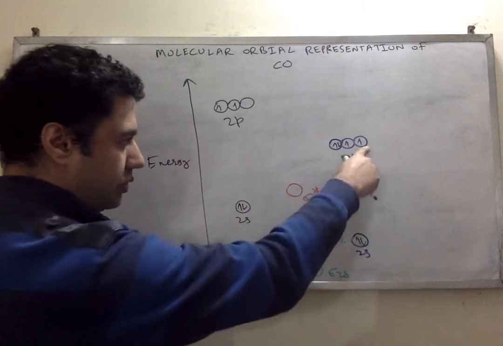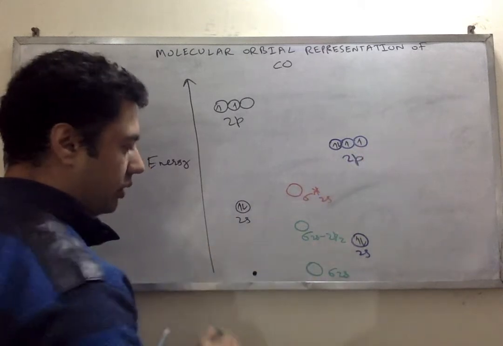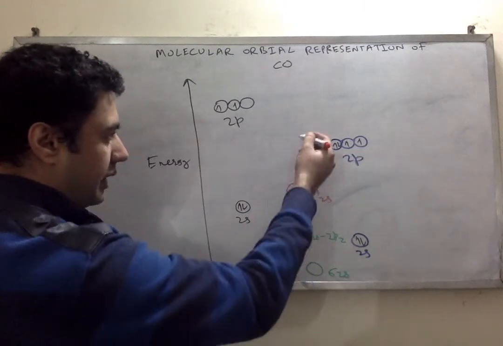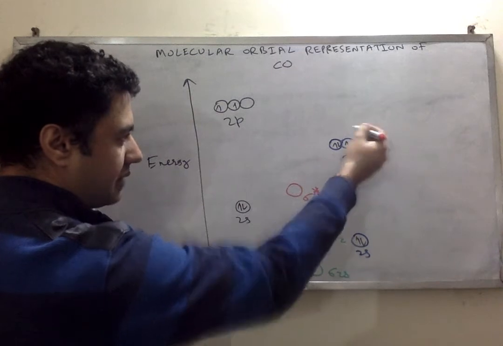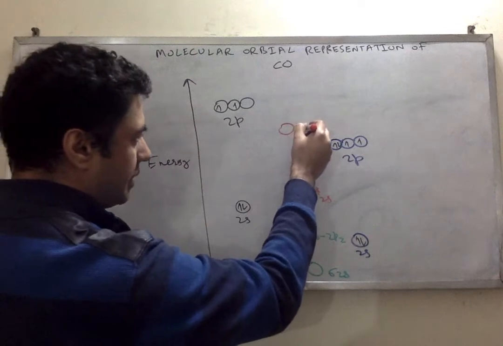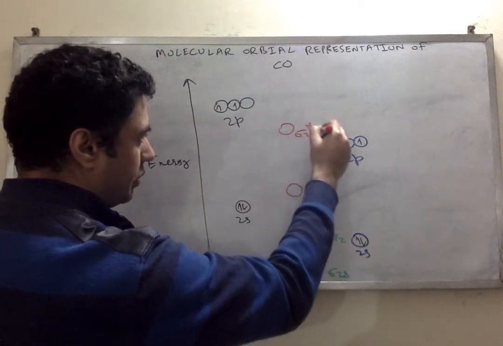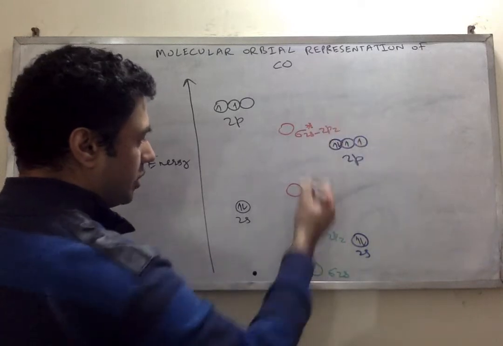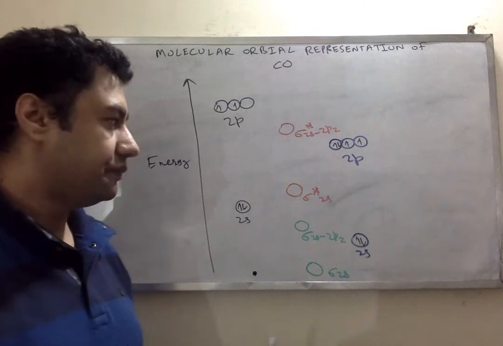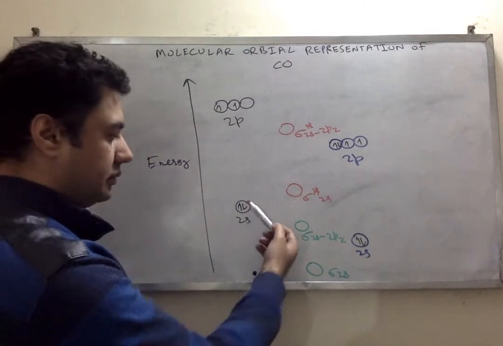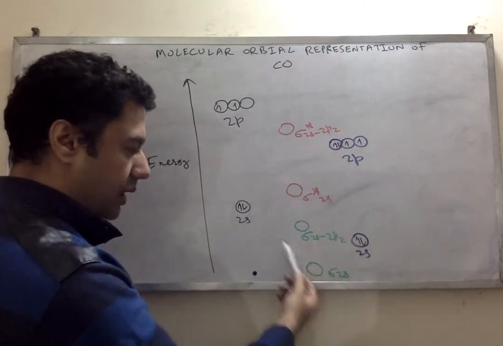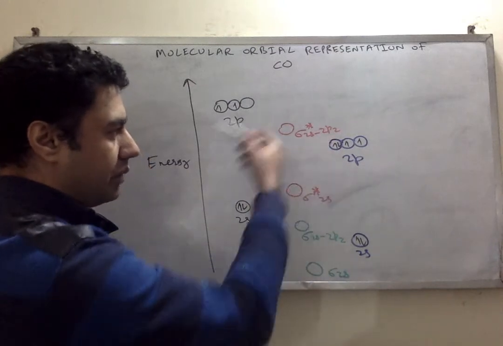The 2s and the 2pz orbitals here have interacted, and this is the bonding orbital. Similarly, the anti-bonding orbital from this interaction will have more energy than the highest participating orbital, and therefore the anti-bonding orbital would be somewhere here, and this will be represented as sigma star 2s and 2pz. The star and the red color show the anti-bonding orbitals. So this is a special set: the 2s and 2pz interaction has created a bonding molecular orbital and an anti-bonding molecular orbital.